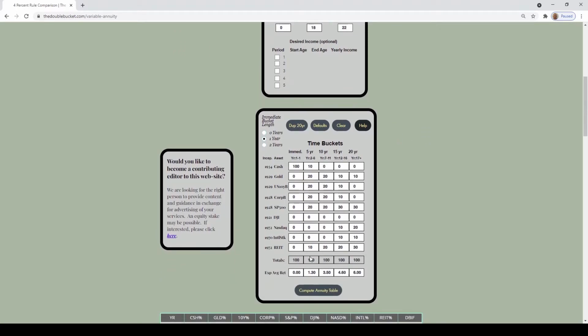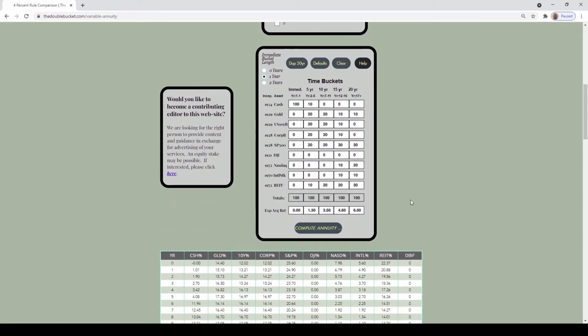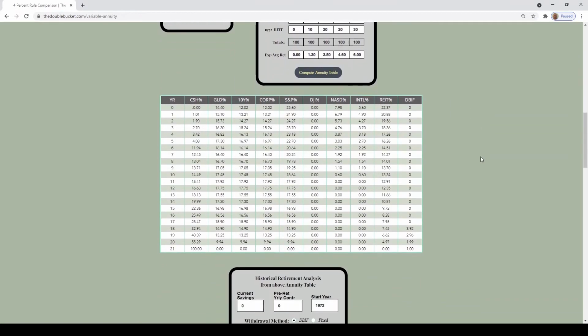For our asset mixes, we're just going to accept the defaults and compute the annuity table. If we look at the annuity table now, the DBIF determines how much you can withdraw, and during the first 18 years you're contributing, so you're not withdrawing anything. And then the last 4 years you start pulling out, and these numbers kind of make sense. You would pull out about 25% the first year, and then of the remaining balance about 33%, and then half, and then the entire thing to drain the entire sum down to 0.